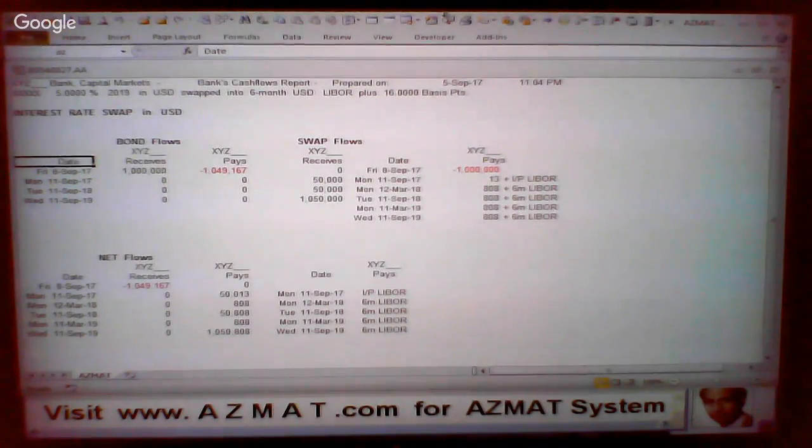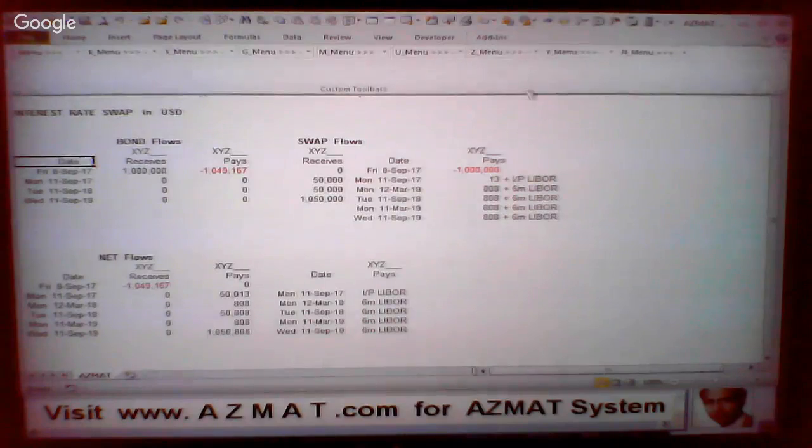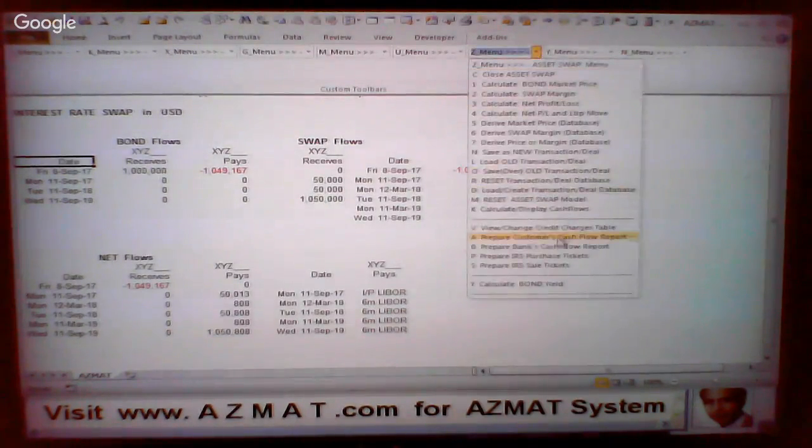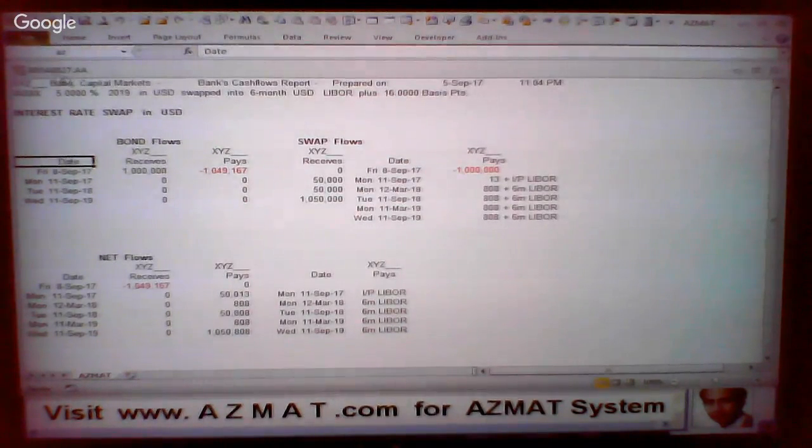So these are the two reports. So, the bank's cash flows report. When you use this command there, prepare bank's cash flows report, AZMAT System prepares this file B, beginning with B, that's the bank's cash flows report.